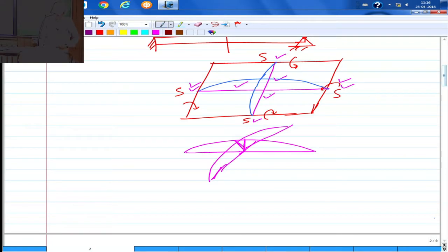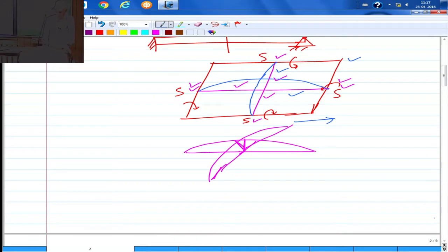Now I can have another mode in which I have two waves along, let us say, y and only one half wave along x. Then that mode is going to be symmetric about this line and antisymmetric about this line. I can have two sine waves along x and y, the horizontal and vertical directions, and then you will have a mode which is antisymmetric about both the lines. This is the classification of modes for this kind of structure, but the boundary conditions must be identical on all four edges.